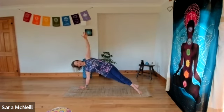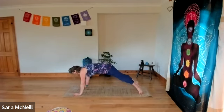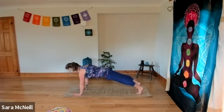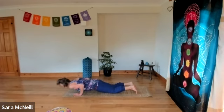We're going to try to roll the shoulder blades together. Lengthen through the crown of the head to keep the neck long. Firm in the belly, lifting the hips as high as feels comfortable. Deep breath in. And then gently releasing towards the floor. Deep breath out. Deep breath in here in your plank. And then exhale, knees, chest, forehead or chin to the floor.